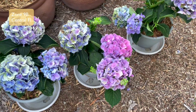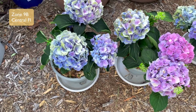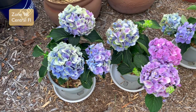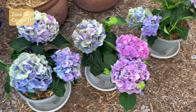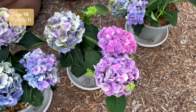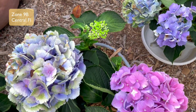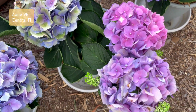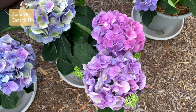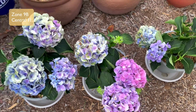Of course, when I came around the corner, I see these guys, and they're looking a little washed out. I think the rain probably washed them out. I still haven't done research to make sure that the bloom stays super pretty. But this pot over here, we got a lot of blooming going on. So I'm very hopeful that I'm gonna get some new stuff. And the other ones, I don't see those blooms, but that's okay. We're gonna roll with it.